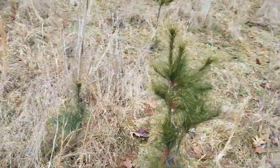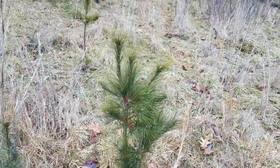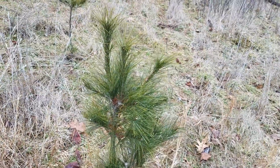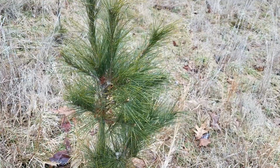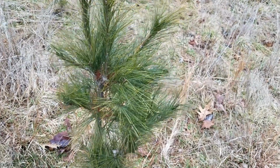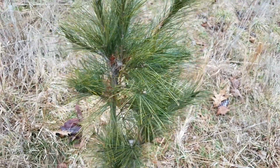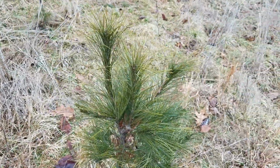Our friends over at Dancing Gnome Brewery in Sharpsburg are releasing a series of beer can designs that feature wonderful Pittsburgh trees. And the first tree that's going to be featured is the Eastern White Pine. So I thought I'd take a few moments to teach you about the Eastern White Pine tree, and then at the end of the video tell you a little bit more about the beer can design, and if you're an adult, how you can get your hands on a really cool collectible can featuring one of Pittsburgh's great trees.